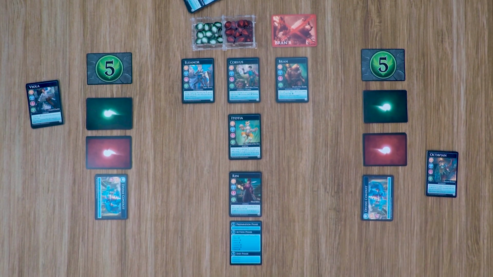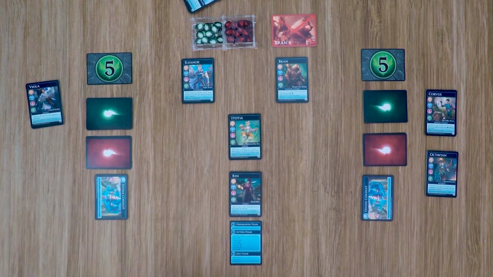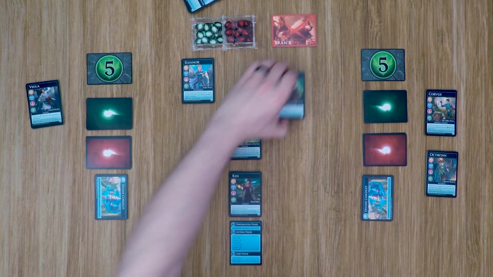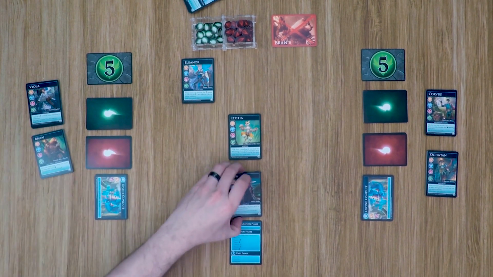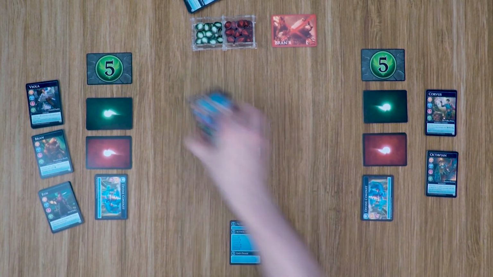So player B will take Corvus, and then it would move back over to player A to make his final two selections. So he's going to take Bran and Rin. And then player B will make his final selection, and he's going to take Eleanor.